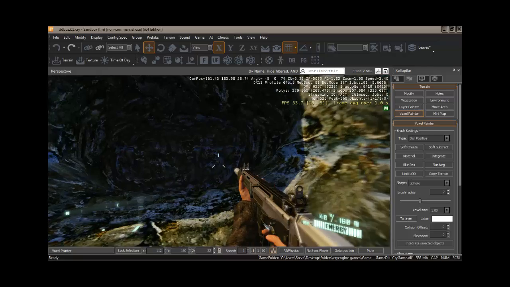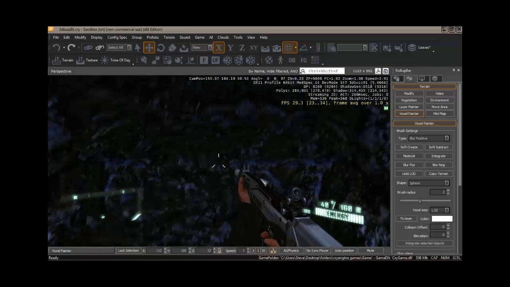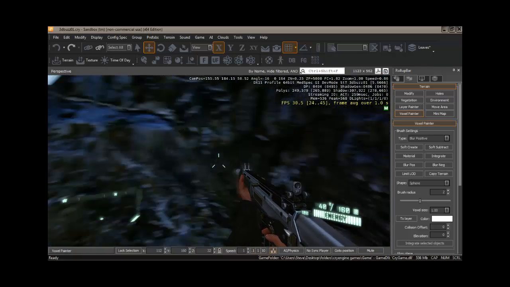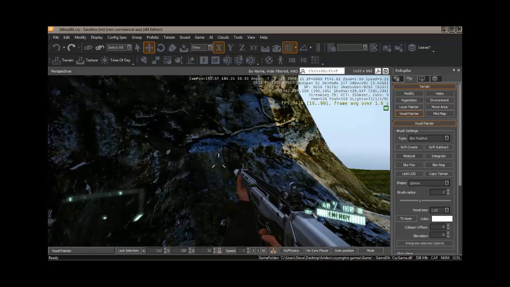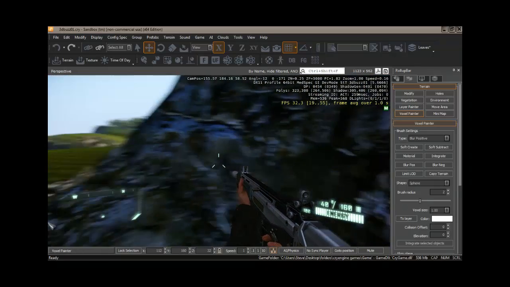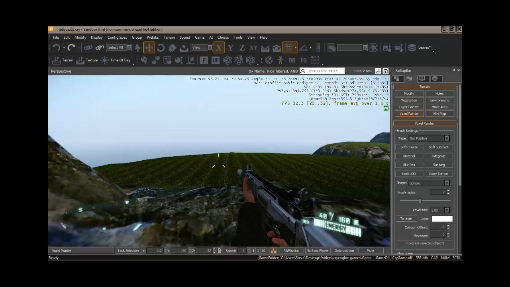And now we have created a nice little cave in here. And as long as you've got the room in the voxel object, you can get as elaborate with this as you want. So there we go.